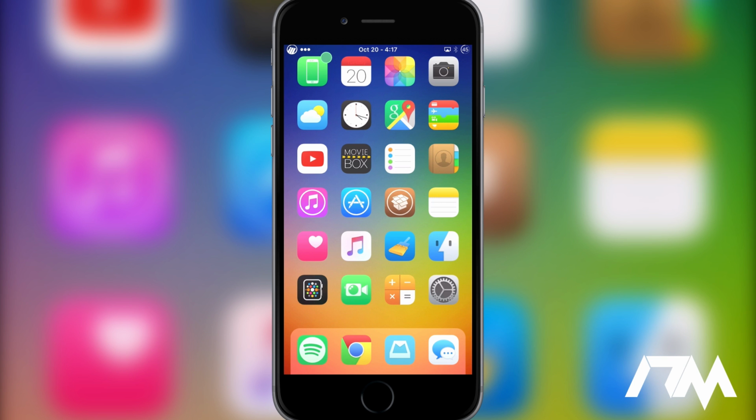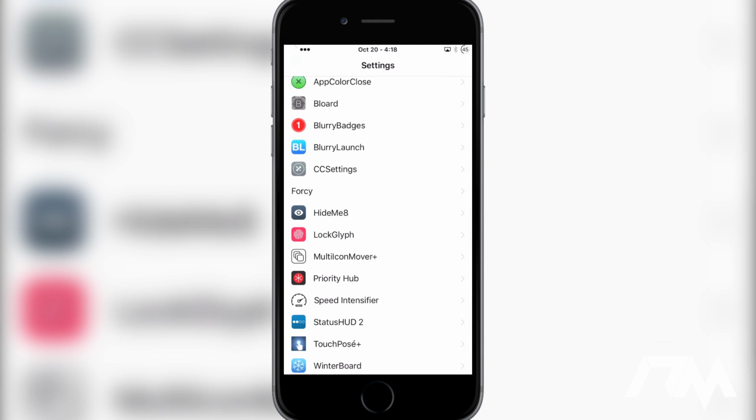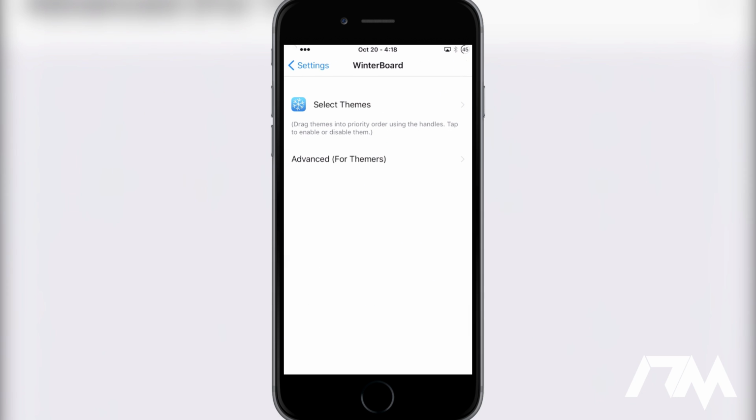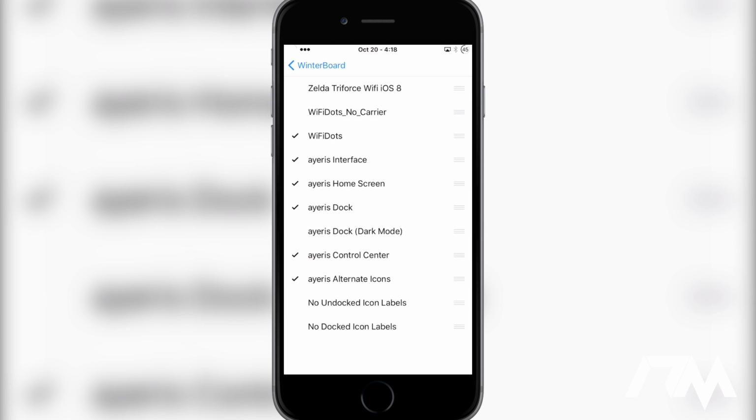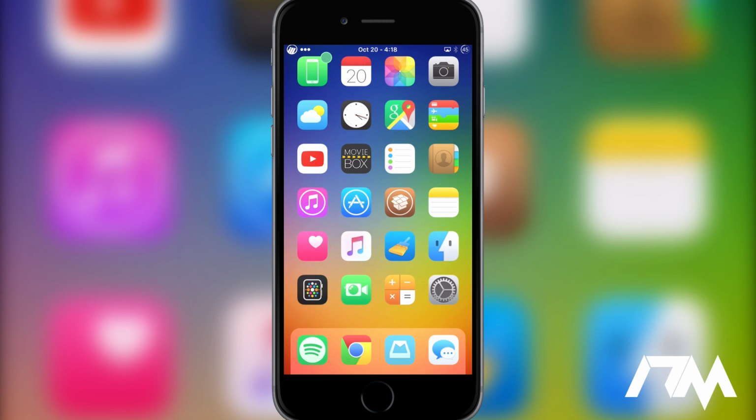It's one of my favorite themes. And I just think that WinterBoard is probably one of the coolest and most important tweaks on a jailbroken device because it really allows you to change your entire device, the way it looks. It's unique to you that way when a bunch of different themes and stuff are all added together. You basically can make your device look the way you want, and it's a great tweak. I would highly recommend it. Again, it's called WinterBoard. So there you go, guys. Those are 10 really cool free tweaks from Cydia that are currently working with iOS 9.